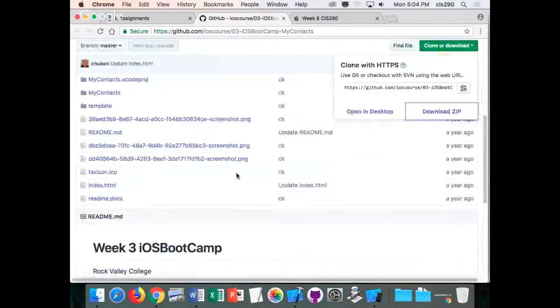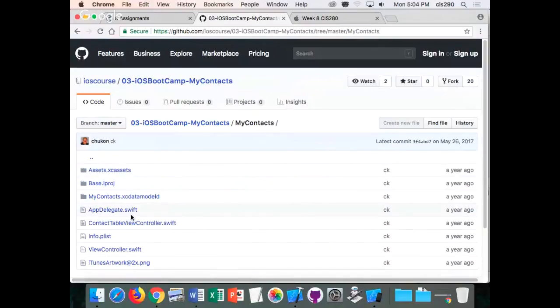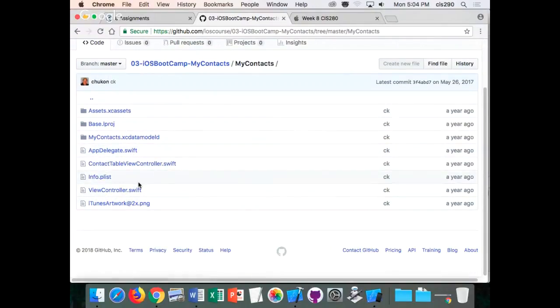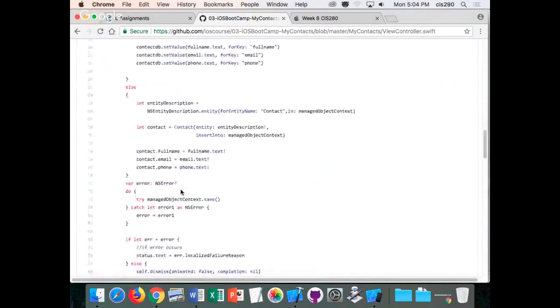We've done that before. You can go to the website and go to my contacts, and the two files we're going to be playing with are viewcontroller.swift and contact table viewcontroller.swift, those two. Those are the two files that have all the code in it. There's a little bit of code.